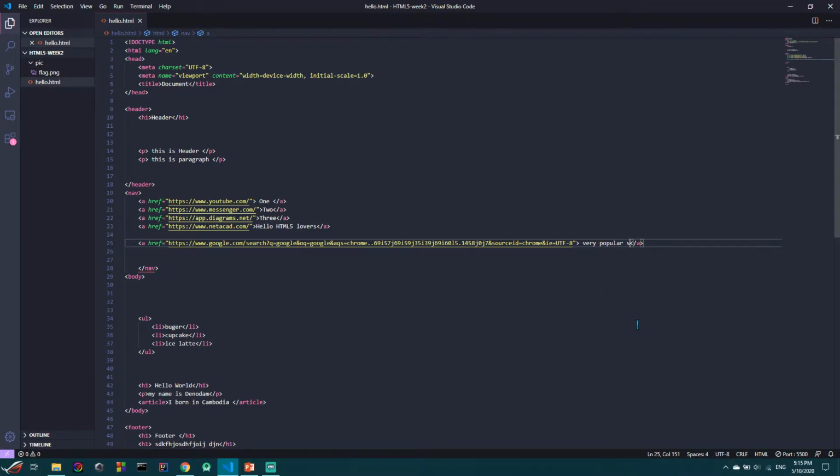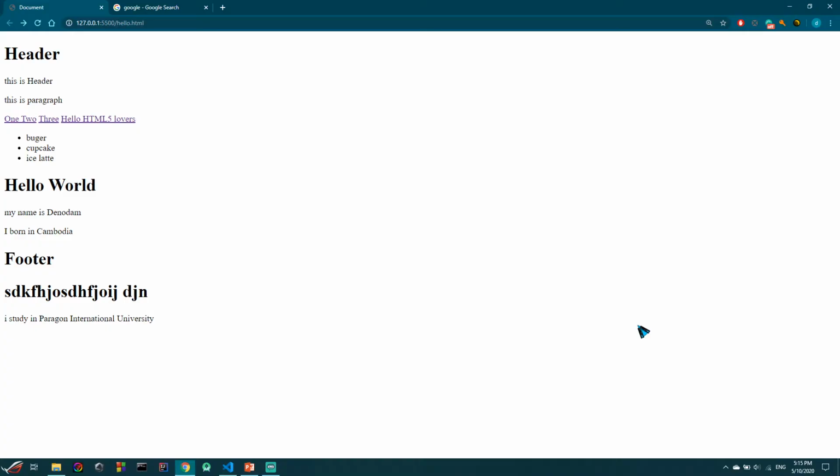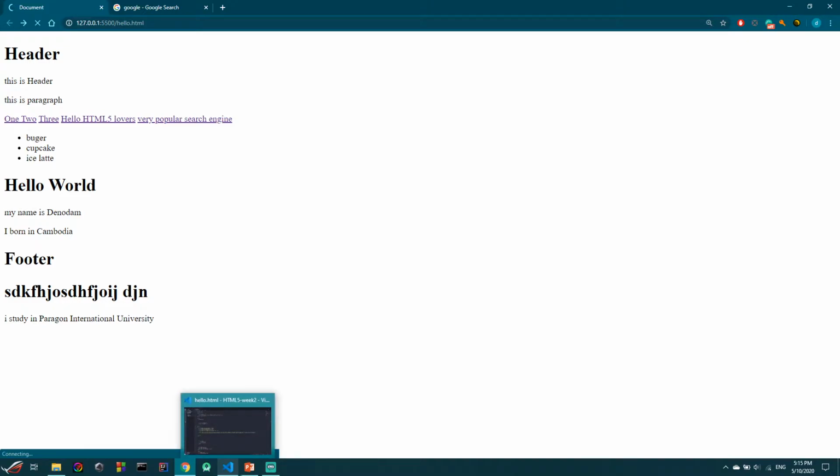A very popular search engine. Here we say a very popular search engine, and when you press it, it will take you to the link that we put inside the code.